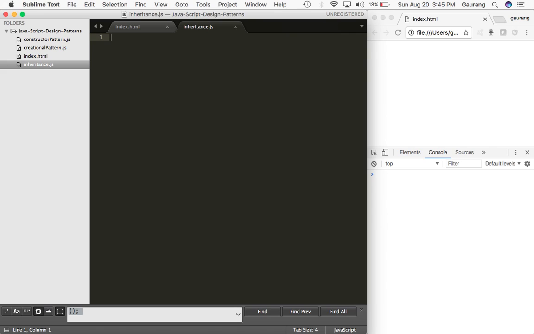With all the properties of the beverage, the coffee should also have its own property called type. For example, coffee can be of type espresso or mocha or anything else. At the same time, I am going to create a member function for the coffee called sip, which would just console.log that I am sipping a coffee of some type. And then we will see how to write inheritance in this particular example.